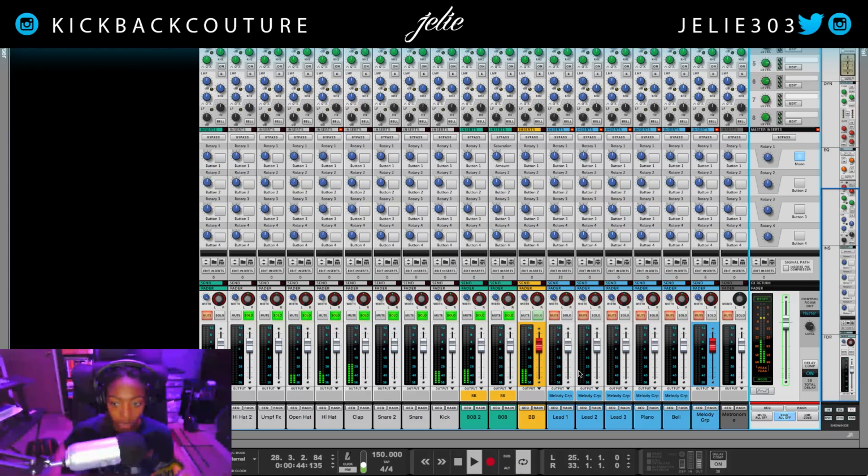Alright, now everything is mono and nothing is panning, and we can hear everything clearly. This is how we check and make sure everything is audible. Now the reason we check our mix in mono is because not everybody has a stereo system. Some people have Bluetooth speakers with one main speaker, and they can't hear the difference between left and right. So we want to make sure everything is audible in mono. So often cross-reference and check between mono and stereo.